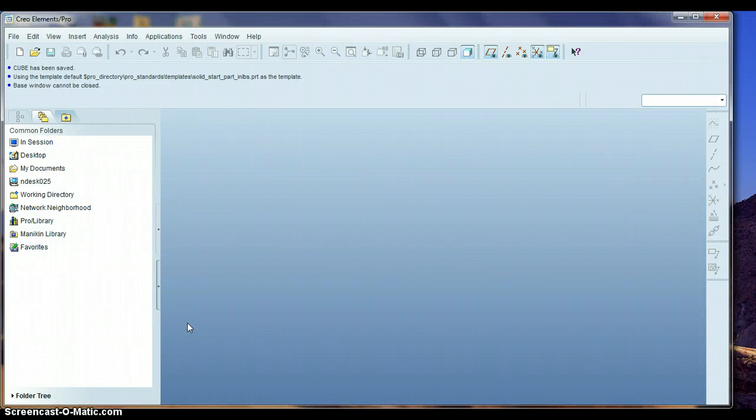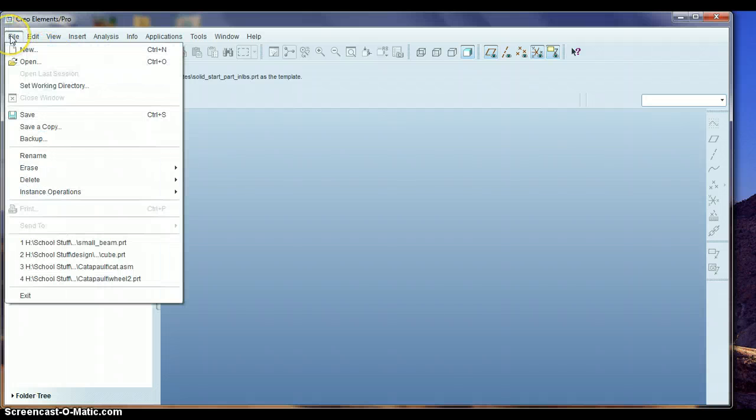Alright, we're going to start drawing our catapult, and a few things about Creo that you want to know is that when you go to this button, a lot of these menus are just like any standard Windows program. We have New, and this looks like the Open, and of course Save. You can also go File and New and all that stuff.